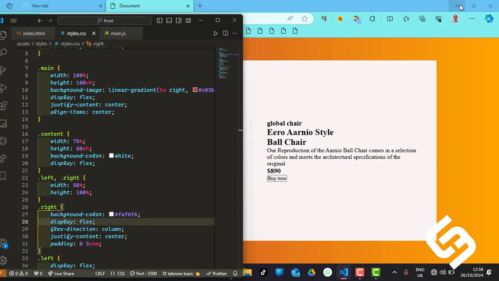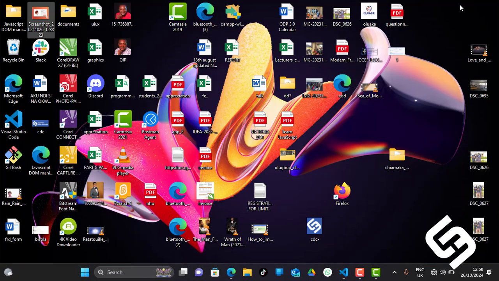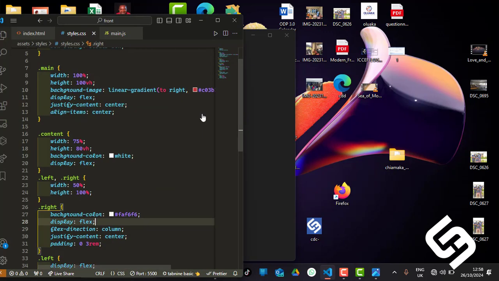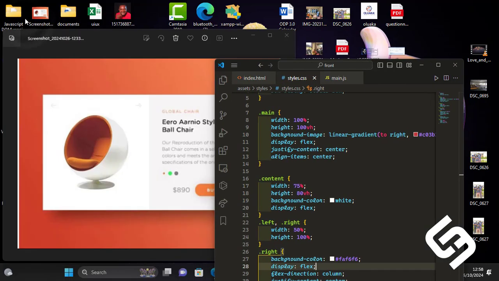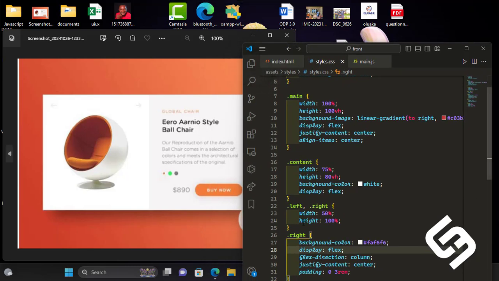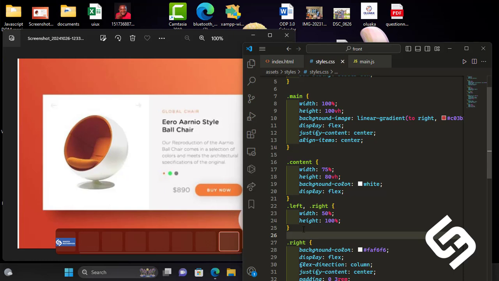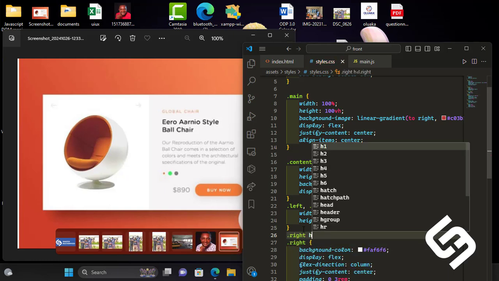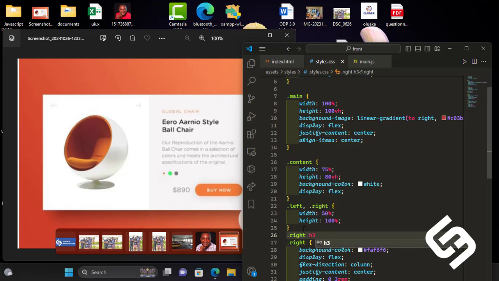Let me get that document again. Just a minute. Okay, so global chair is capital letter, so we're going to target right, and we're targeting our h3.